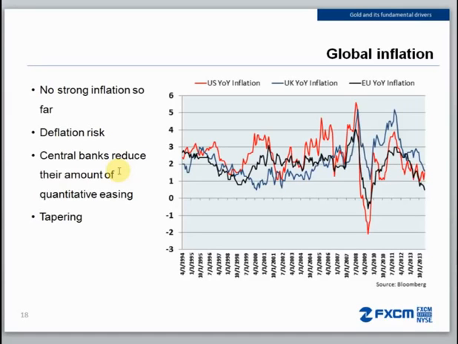Bear in mind as well, we also have the Bank of England that is printing money. We also have the Bank of Japan that pretty much doubled their monetary base over the last year to cause inflation in Japan. But people are still focusing on the US dollar and what's happening in the Federal Reserve. And what is also interesting is that we're doing fairly well in the UK right now. With that in mind, we might expect to see less quantitative easing in the UK as well. So the whole case of lower inflation, or that we will have inflation, that reason to buy is waning.